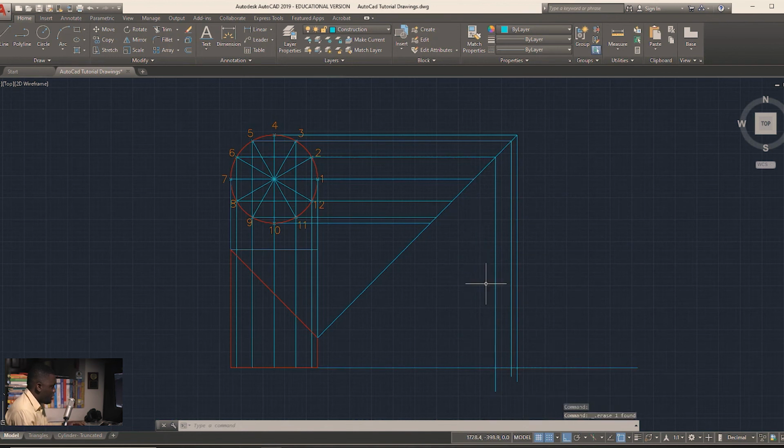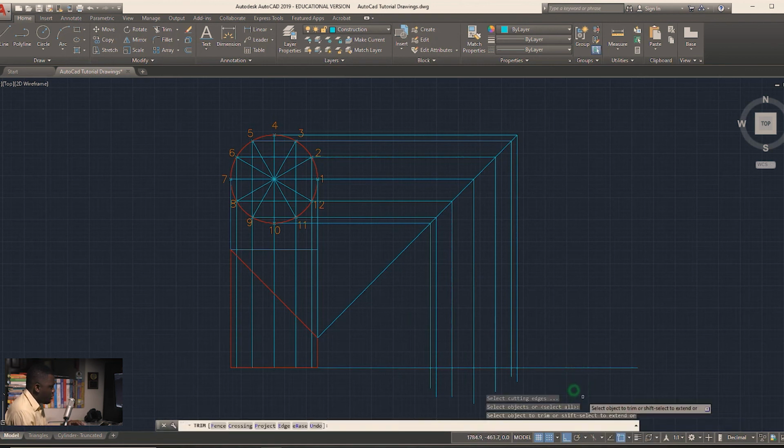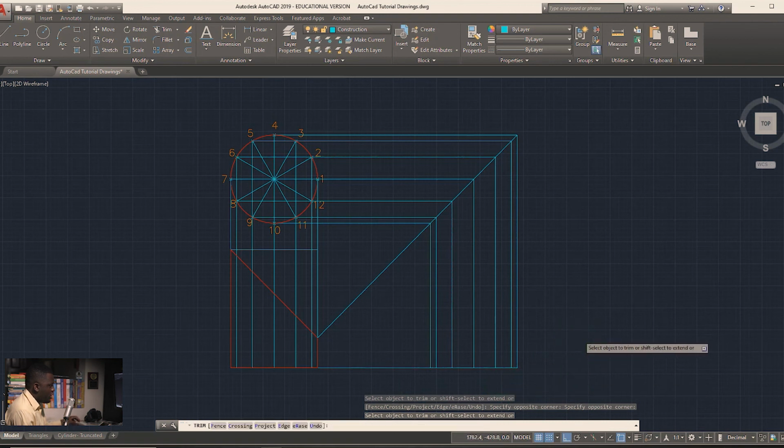This one's a bit crooked. Right? And I'm going to use the trim tool and just remove the excess lines that go below the drawing.